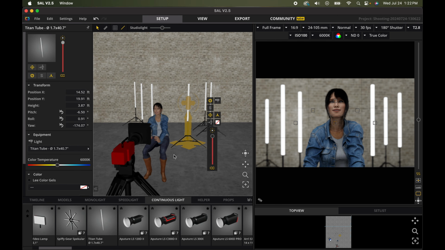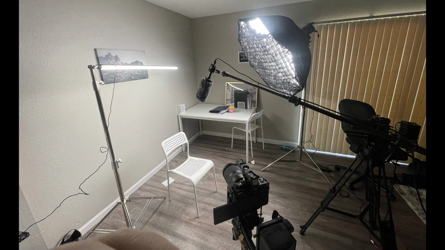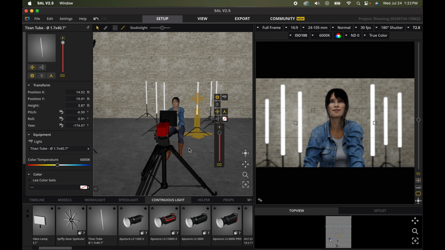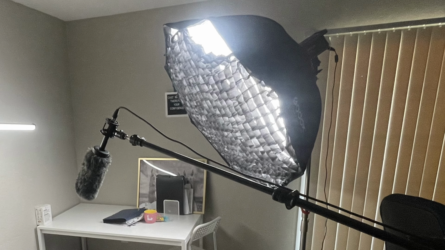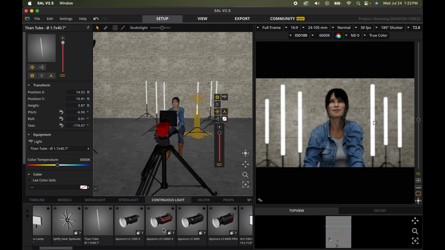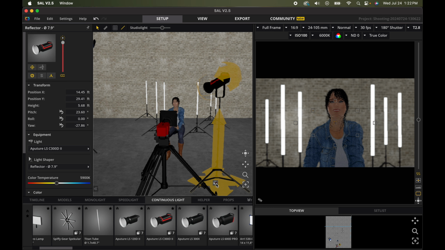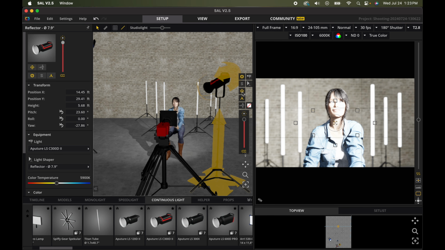So now what we want to do is we want to try to recreate the light that we used on set to match what's on here. And so basically what I did is I used an Aperture 200D here with a softbox around it and a grid. So the closest thing that they have in this program to that would be a 300D Mark II. So I'll go ahead and just use that. So we'll bring the 300D out here. And we'll want to make sure that this is checked here.